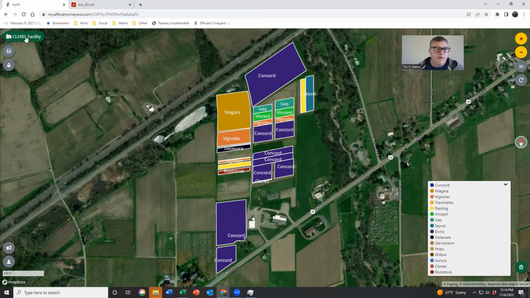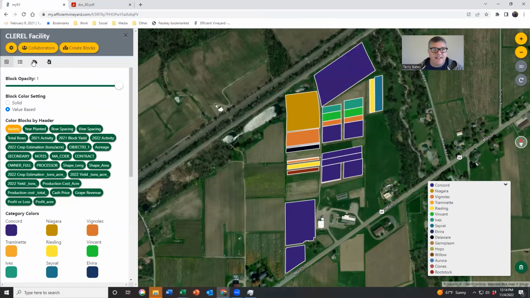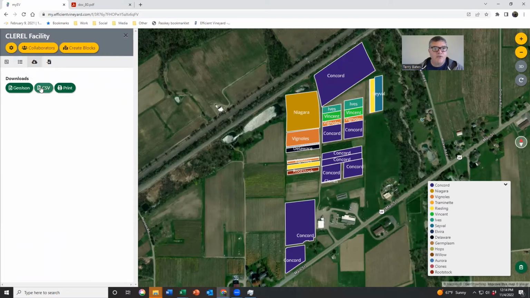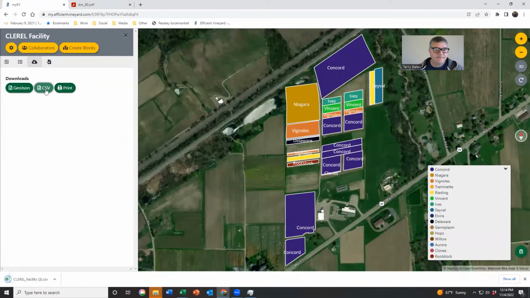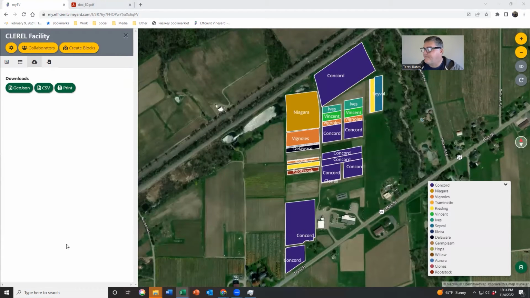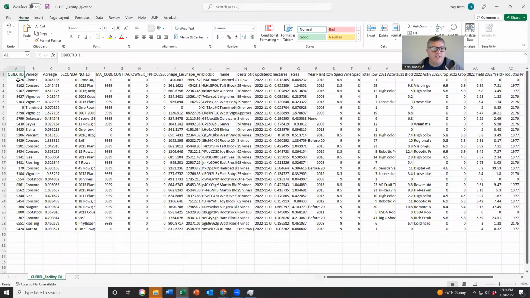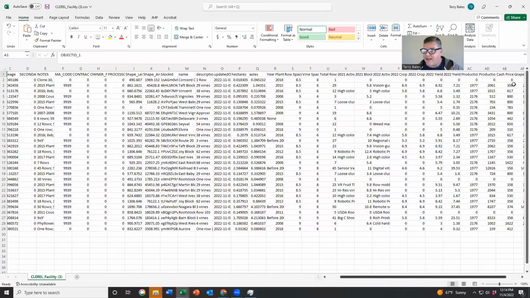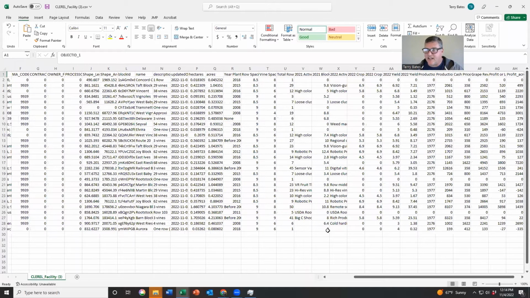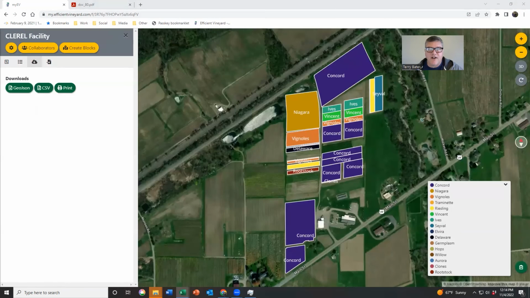So what I do in this case is I hit this download button. I download it as a CSV file, and then I can open it. And it opens up in Excel. And it looks something like this, so here's all the headers that are associated in MyEV. Here are all the different blocks, and they have block IDs and block names, and you can add columns and add information into that. So let me show you something graphically that might be a little bit easier to follow.